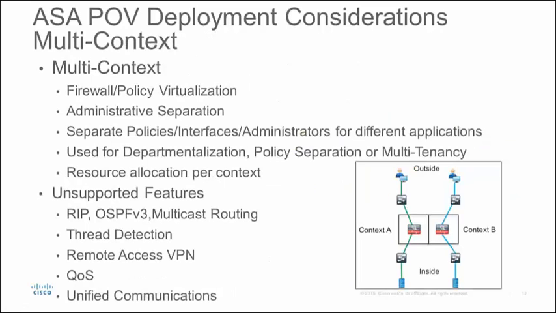The last major deployment consideration we are going to discuss today is multi-context. This is a methodology which allows customers to break a single ASA into multiple virtual firewalls. This provides policy as well as administrative separation and can allow a single ASA appliance to appear as a number of different firewalls for different applications. This is a good option for customers who want to use fewer larger firewalls but still maintain separation of policies and administration based on use case.